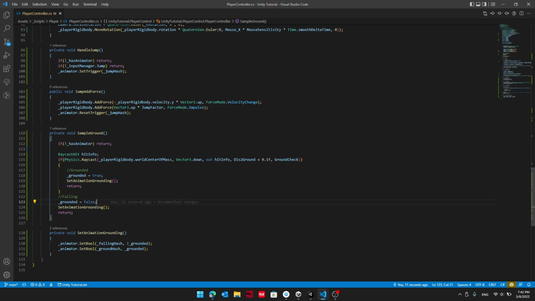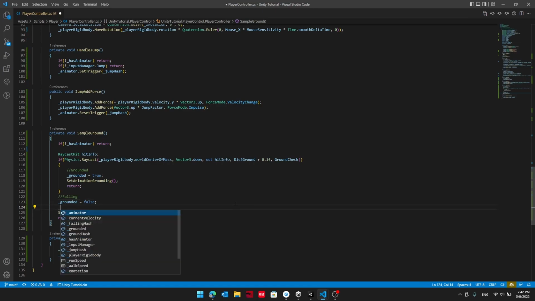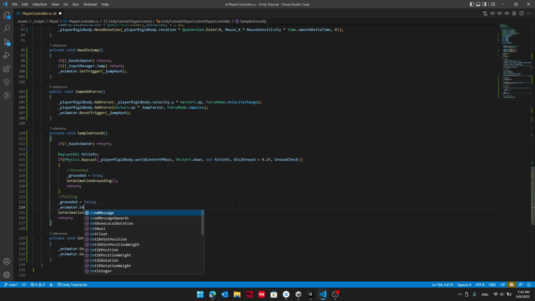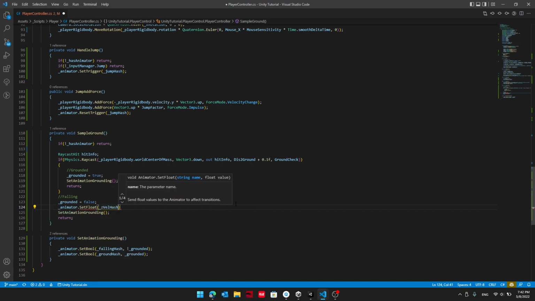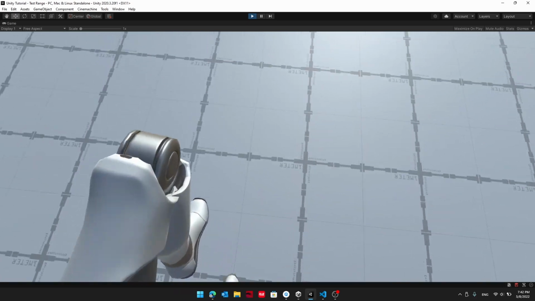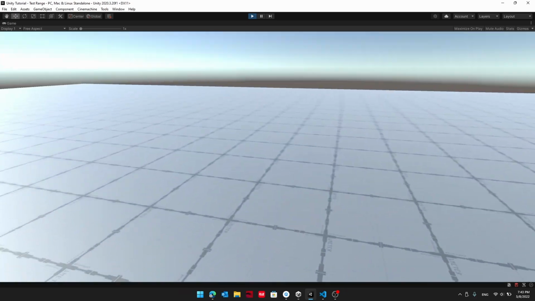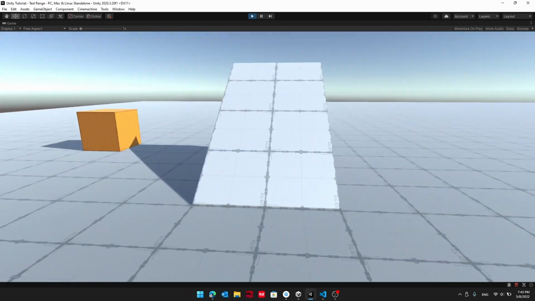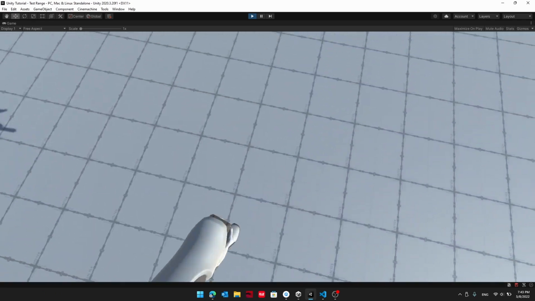We should set it in the falling state because when the player is falling, that's when the player's Z velocity is accumulating. So in our falling state, we're going to add animator.setFloat, our Z velocity hash ID, and then our player falling velocity. Our landing system should now account for both our player's current velocity and the player's falling velocity.